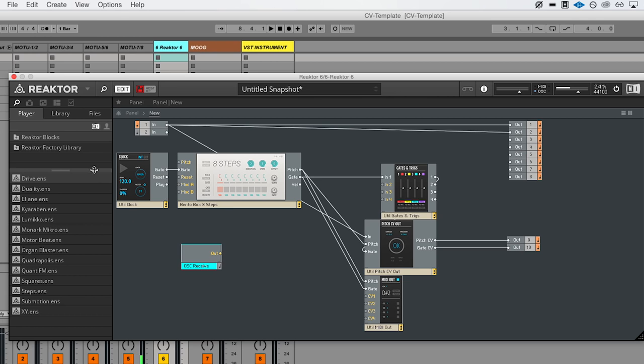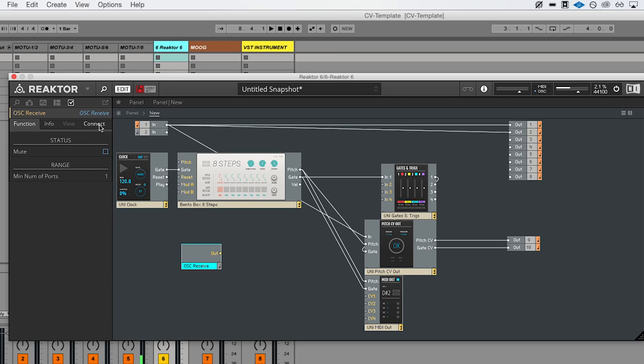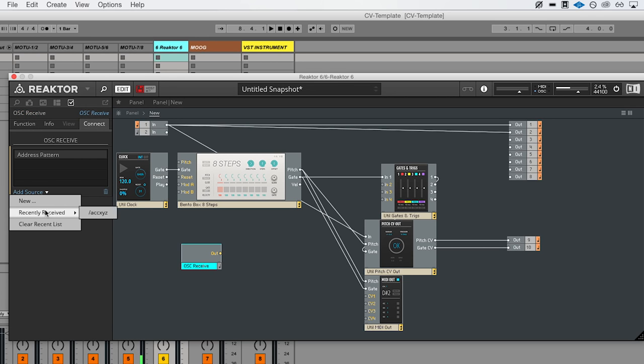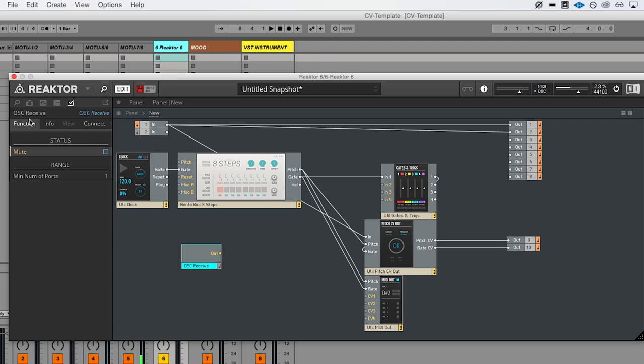And because there's only one port, we need to say, first off, connect to the incoming. And again, this is the power of these being labeled. It'll give you a list of all information you've sent. So I'm going to say, let's listen to this one. And I know that there's three pieces of information coming. So let's make three ports. And in fact, I'll name them X, Y, Z, but you could name them anything you'd like. And now I have access to the information coming from my phone.